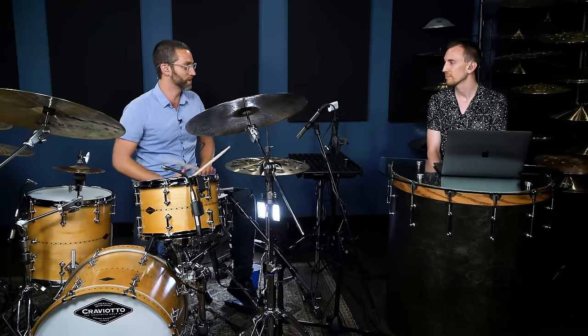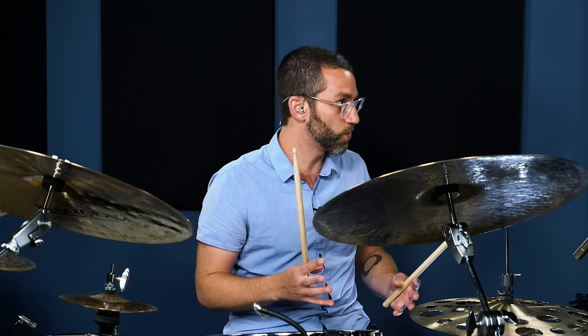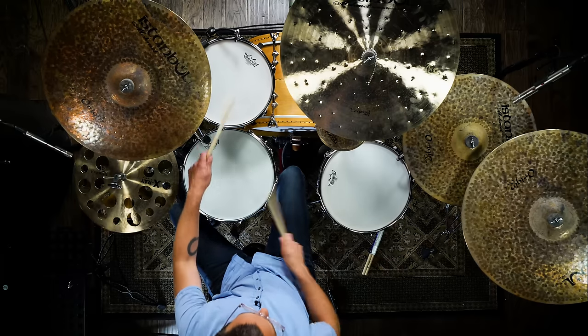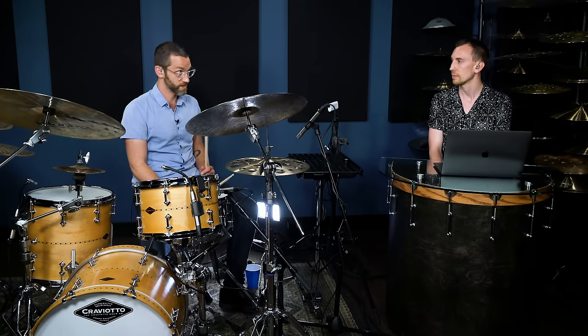My usual, I know two rudiments, that's one of them, the six-stroke roll. So what I was doing is I was playing maybe over a complex form, but I was really trying to be mindful of one note at a time, what am I hearing? That's cool. But I can also use that when I don't know what else to play. Does that make sense? Absolutely.